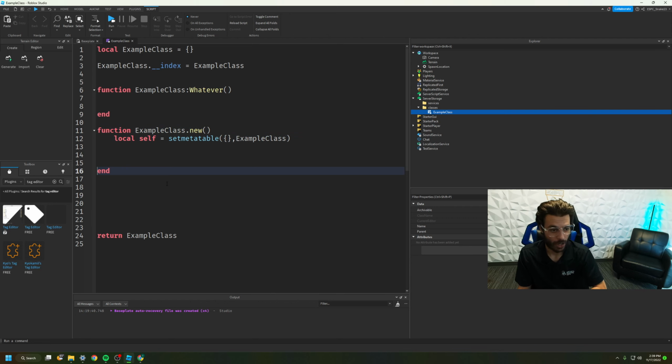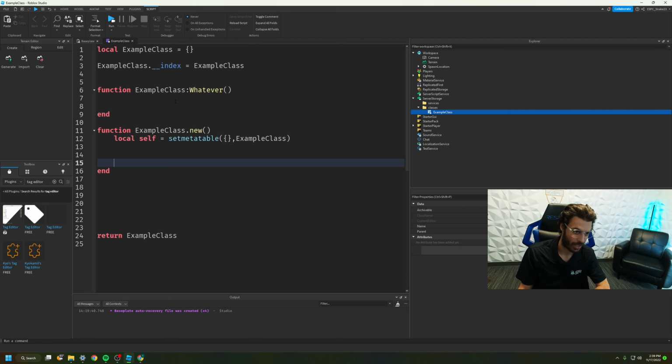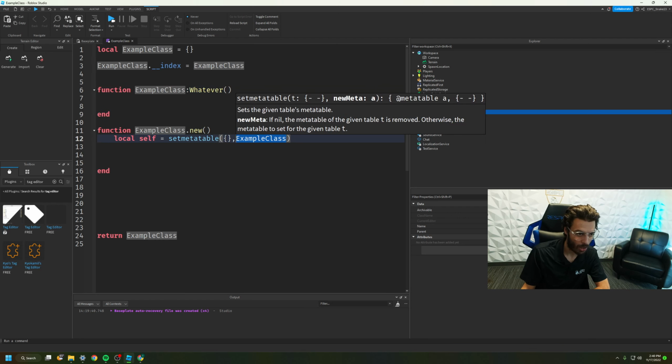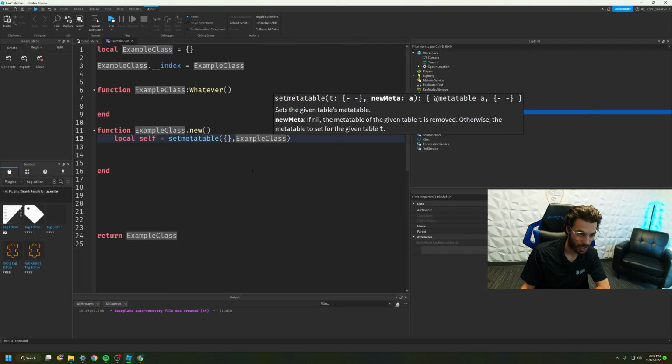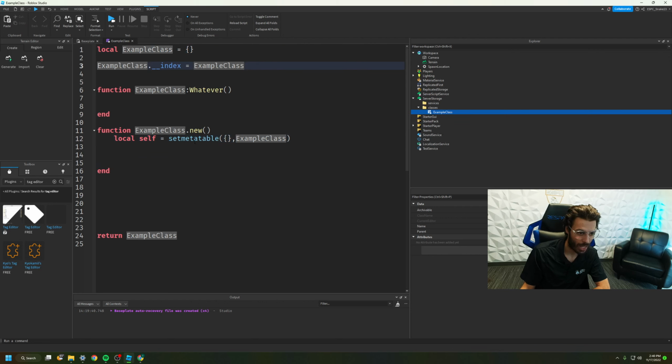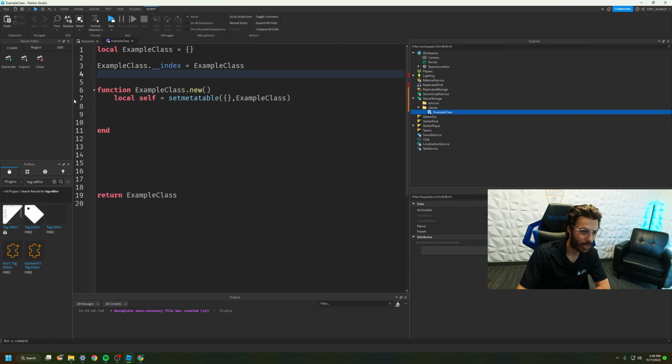In my VS Code setup, I don't have it indented like this, but now I can index this because whenever this is called, this creates a method in the class. This adds this to this. And then whenever I do set metatable here, it's going to pull all the things from example class and add it to my self variable here. And that's why this line is so important. Okay? Then the last thing you're going to want to do here is return self.